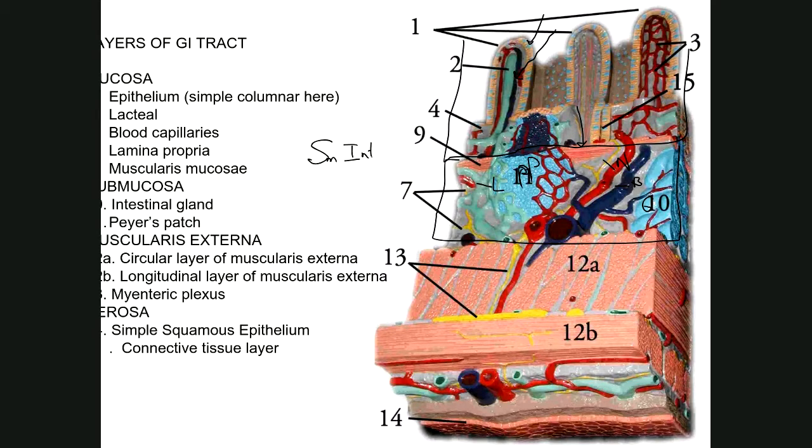And then here is our muscularis externa. Small intestine, so there are only two sublayers, but there's our longitudinal, there's the circular, and then here is that serosa with sublayers. There's the epithelium, and two sublayers, the connective tissue. And you can see all of that over here. Any questions?